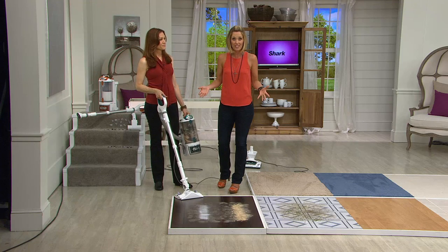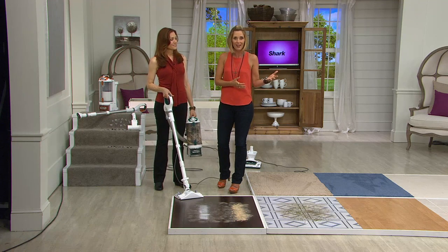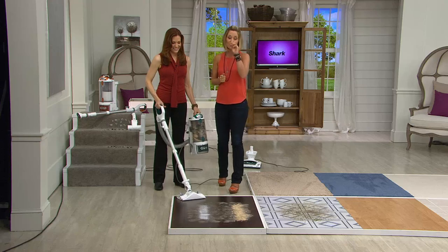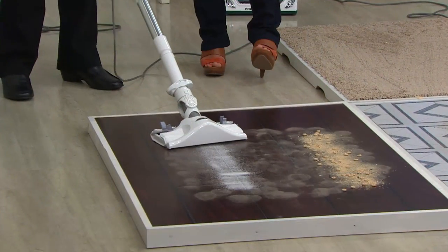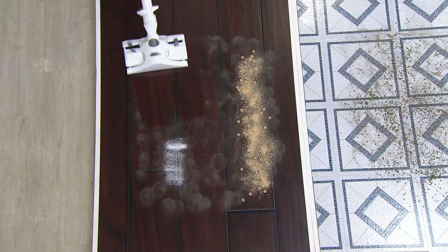More than a hundred thousand of these have already been picked up at the higher price, and people went back online and made it a top-rated item. So even at the higher price they love it — you're going to love it even more because you get it at such a break. But today only — there is no advanced order on this. When we run out later in the day, we can't get these back.